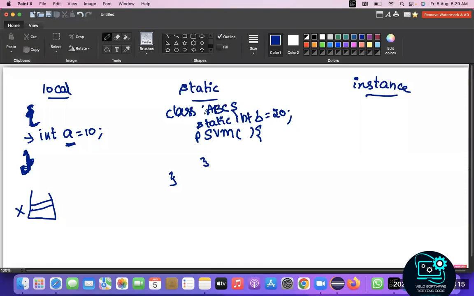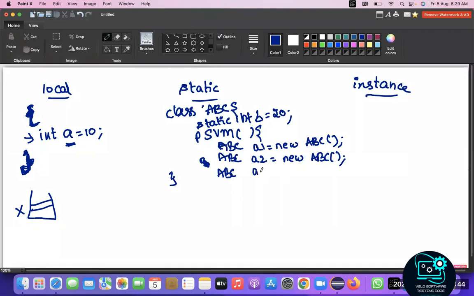I can create any number of objects for a particular class. Suppose I am creating an object ABC a1 = new ABC. This is the first object. ABC a2 = new ABC. This is the second object I am creating.